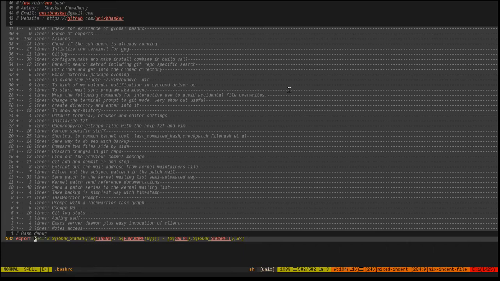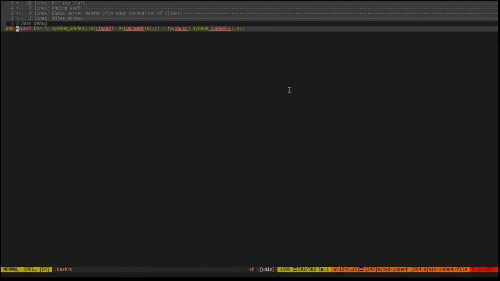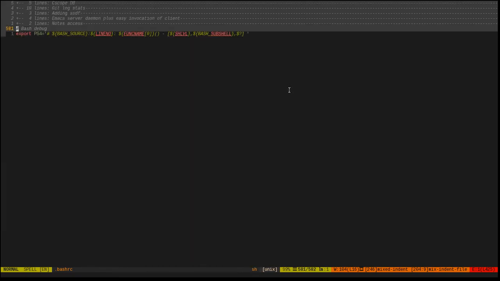If you want to configure it, you can check out my bashrc file in my dotfiles repo on GitHub. So the point is that I have also included it in my bashrc. Likewise, you need to do that. Okay, all right.